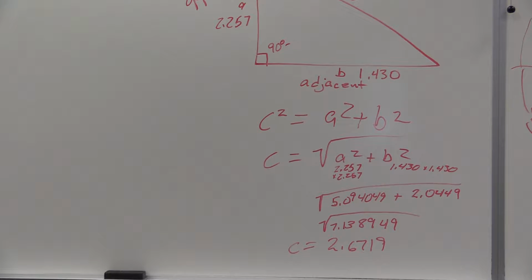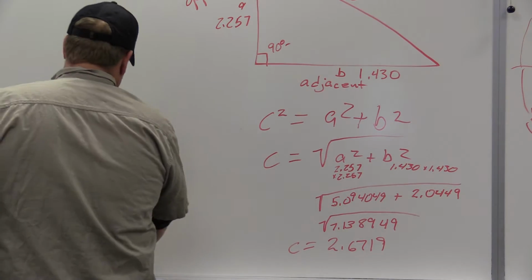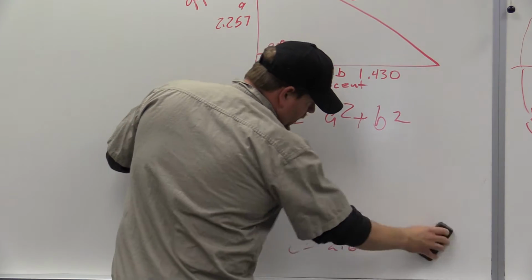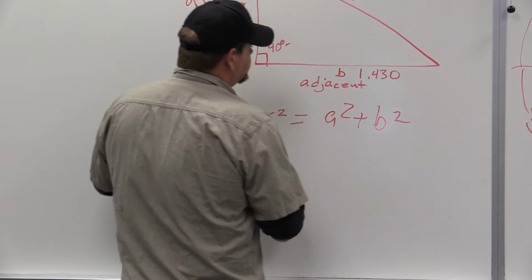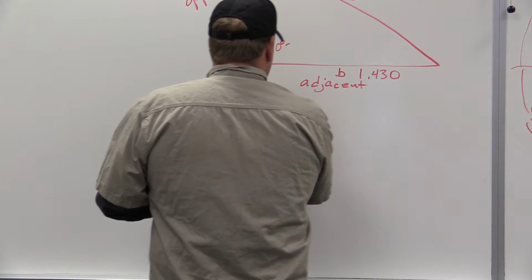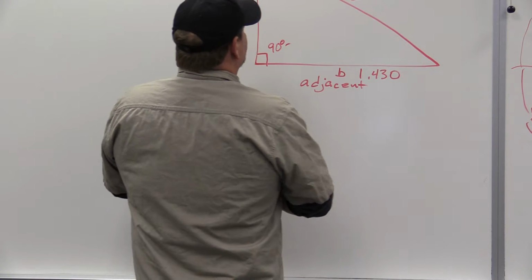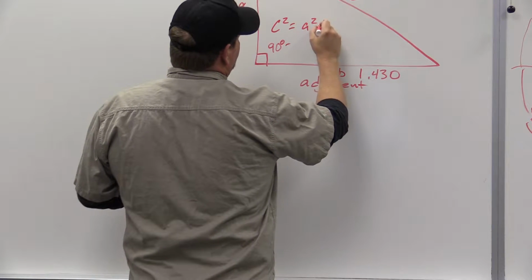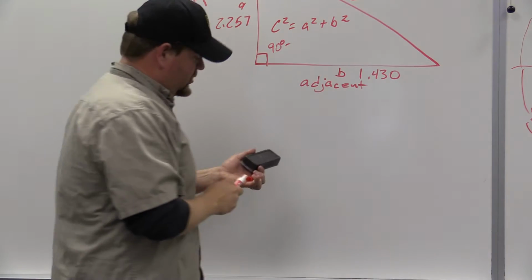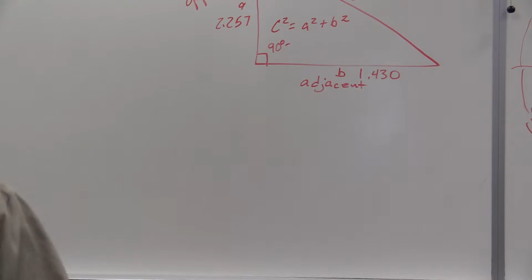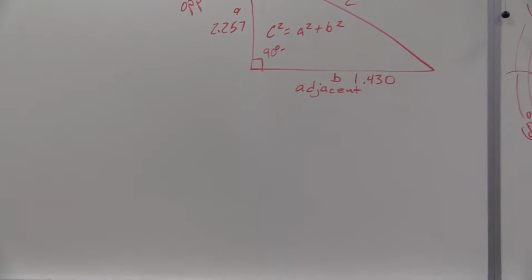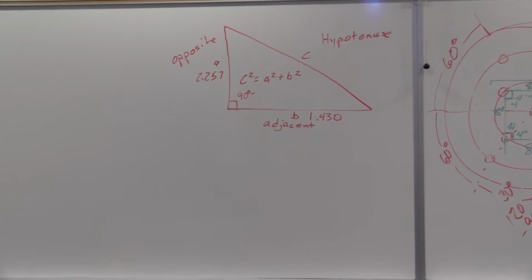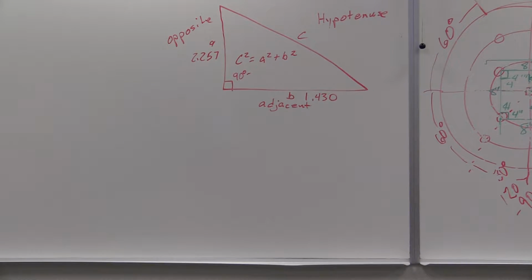So what happens now if we change it up? I'm going to move our formula over here. I'm actually going to put it in the center. C squared is equal to a squared plus b squared. That's the original formula. Okay? See where we're at. I'm probably going to back up a minute. Okay.